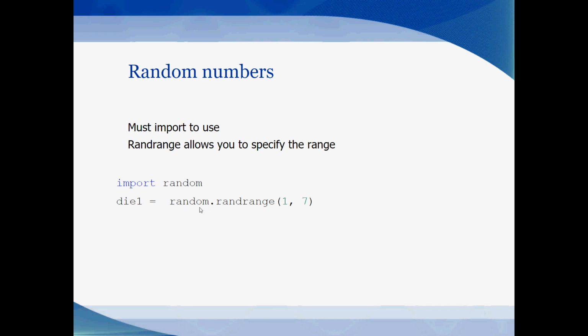The object we're using is random, and the function we're using to generate the number is randrange. So I put a dot in between there. That's the object, dot, the function. Now in this, there are two numbers you have to give it. You have to give it the low, meaning the lowest number the random number might be. Well, in the dice, the lowest side is a 1. Now the next number is the up-to.